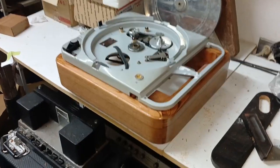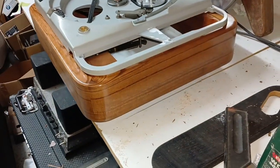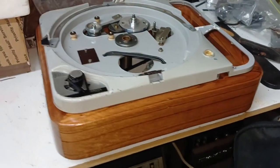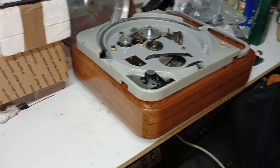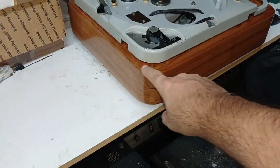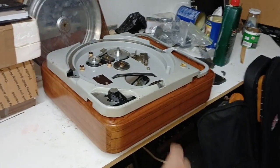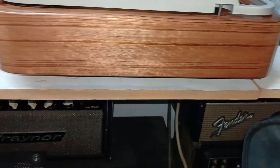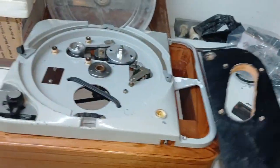Okay, so now I just can't resist having a little sneak peek at the plinth. We only have the first sealer coat on. We have many layers to go, but what we see here is the final color, and you can see some very lovely wood grain. It's quite subtle, but besides the streaks, there's some other nice figuring.